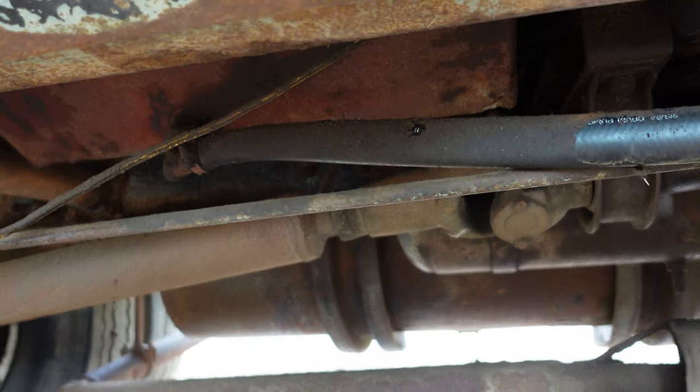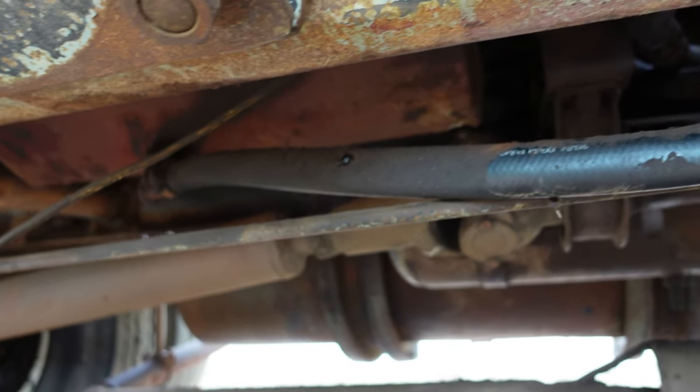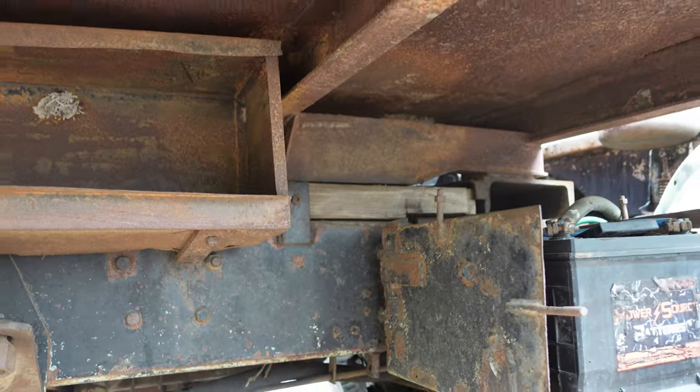I'll have to take that hose off and try and stop the oil coming out while I race up the shed and try and get one. I thought she was all over, but it's only very simple. Okay, bear with me.